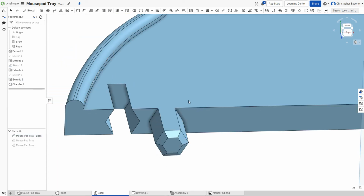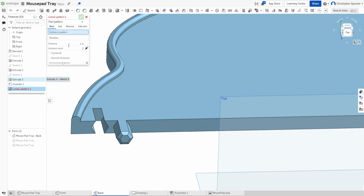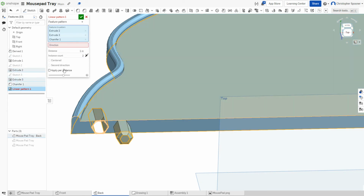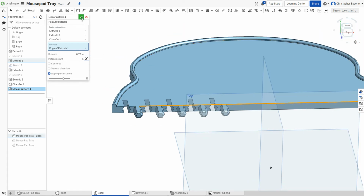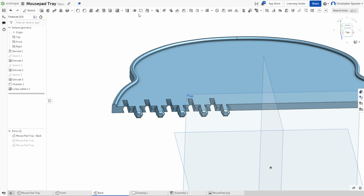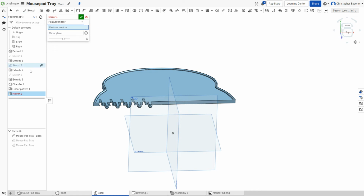So there's that. Check. I'm going to linear pattern, extrude 2, extrude feature pattern, apply per instance, direction, 0.755. This just has to be the same setting as the other one. Now I'm going to take and mirror it. I'm fairly certain we can only do extrusion 2, extrusion 3, feature mirror, extrusion 2, extrusion 3, chamfer. Mirror plane is going to be there. Let's add the linear pattern, see if we'll do it.